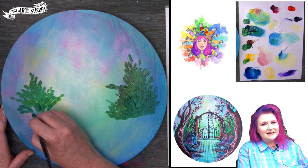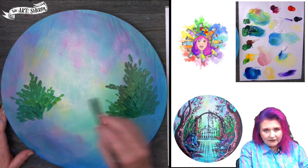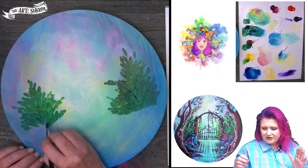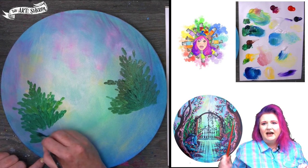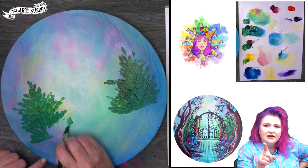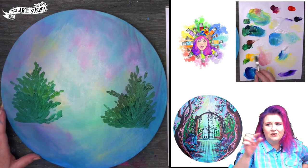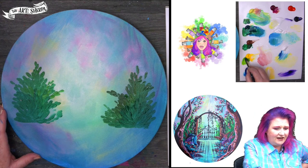So you can see I'm just continuing on with this mix of burnt sienna, phthalo green, cad yellow, right? I'm making these deep forest greens. I want the interior of my bush to be very deep. I'm doing that touch pull stroke that we talked about, this one right here. And I'm just creating bushes. The other thing that's a little hard to see here, and it's really important to know, is I'm taking some of my bush past where I know the opening of my gate is. So as you can see in the finish, there's a little bit of leaves peeking out. That's how you get that effect.